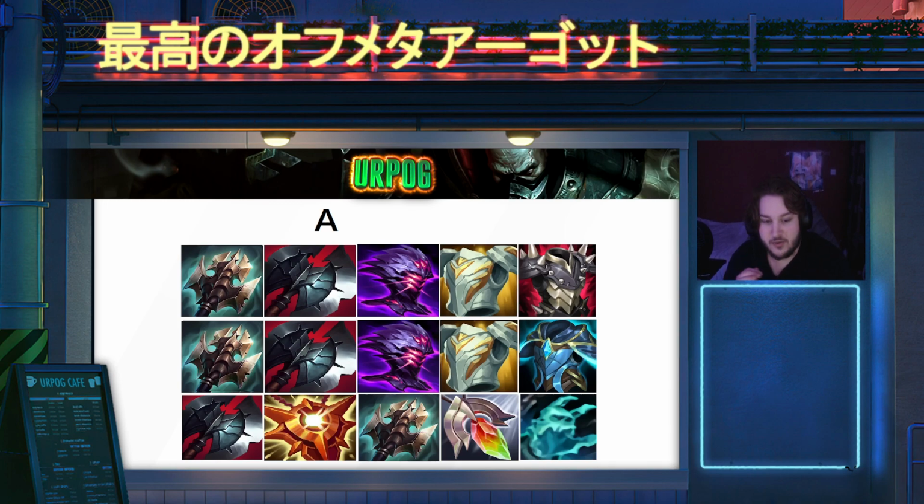You rush into BC to be utility for your team, and then you just swallow your ego and you accept, oh, I'm a super minion anyway. How do I better enable my teammates when I'm a super minion? You do that by building Locket. You go Locket into Titanic or Redemption.